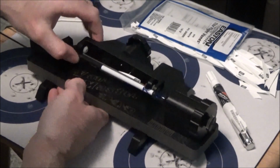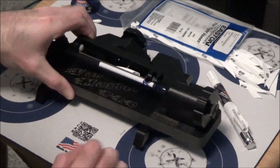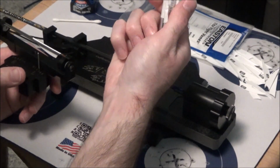Once you have that placed on there, it's actually not as easily moved as you would think if you've never messed with one of these before. They're pretty tight on there, so once you have it set, it's not really going to move unless you bump it or move it yourself. So you don't have to worry about inconsistent vane placement.